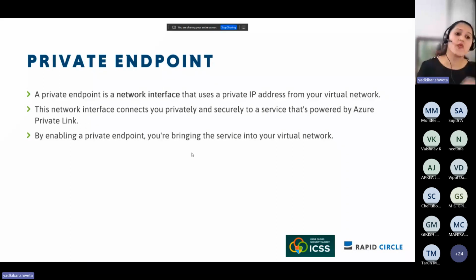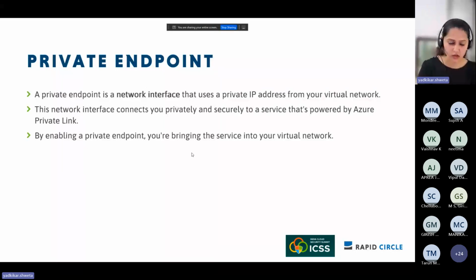Okay. So what is the private endpoint basically? A private endpoint is nothing but an interface, a network interface, which gives a private IP to your service. So then you can use that within that virtual network. So any resource within that virtual network, like when you create a virtual machine, for example, in a virtual network, it gets a private IP, right? And all other virtual machines within that network would talk to that VM using that private IP.